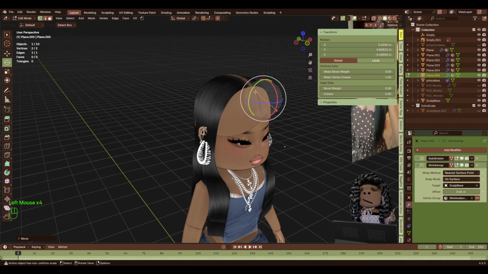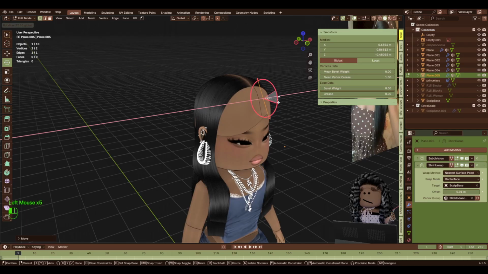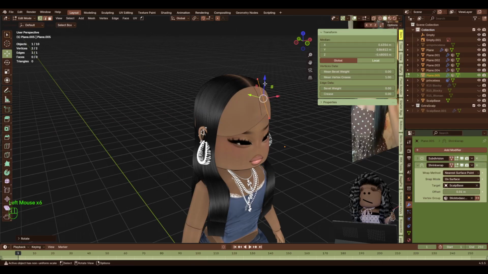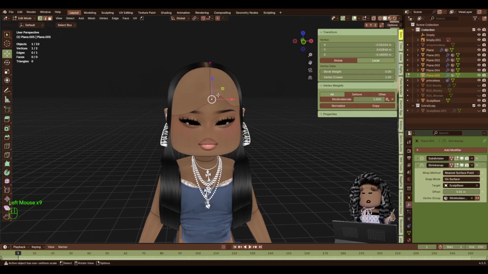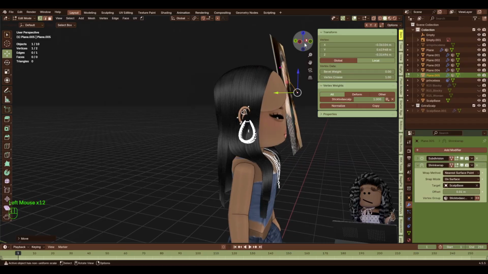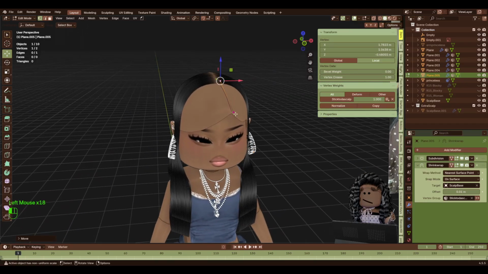Treat this like the rest of your hairs and just extrude them. It already has a shrink wrap, so you could just extrude it and everything will be stuck to the scalp. And what you want to do is follow the general shape of the swoop, and that's why we shaped the scalp first before making the swoop.